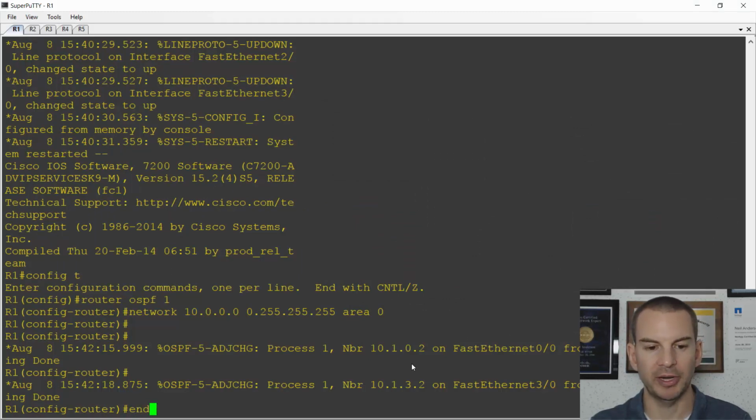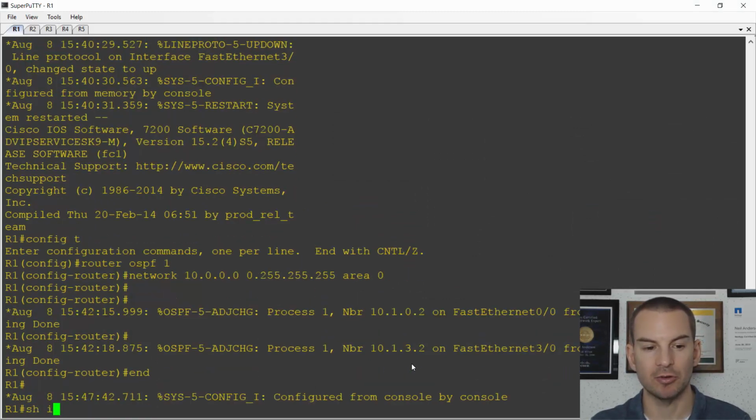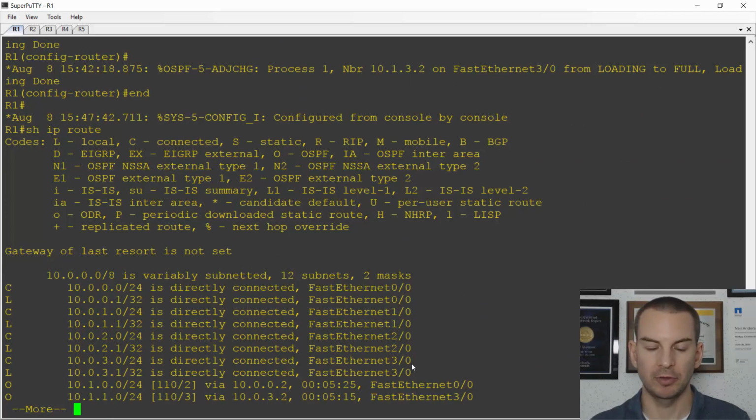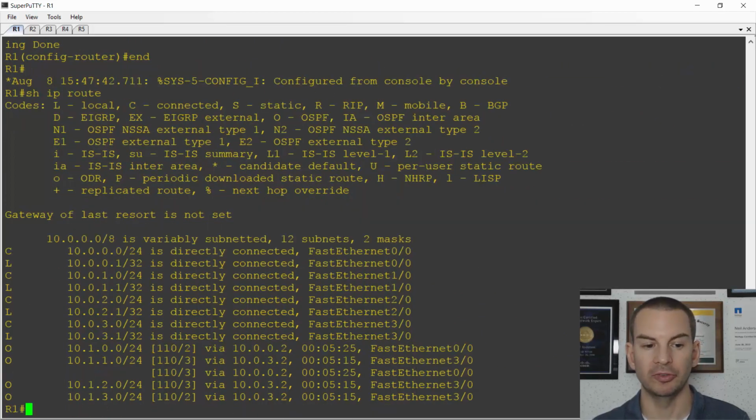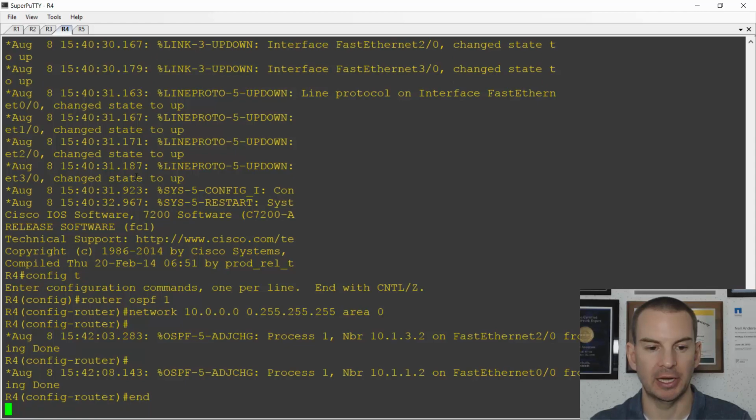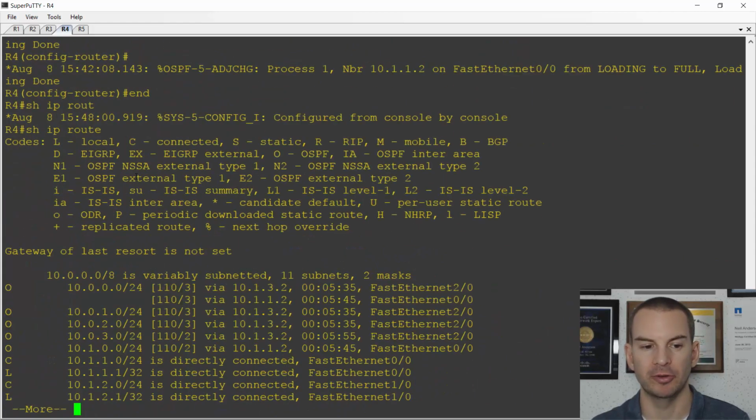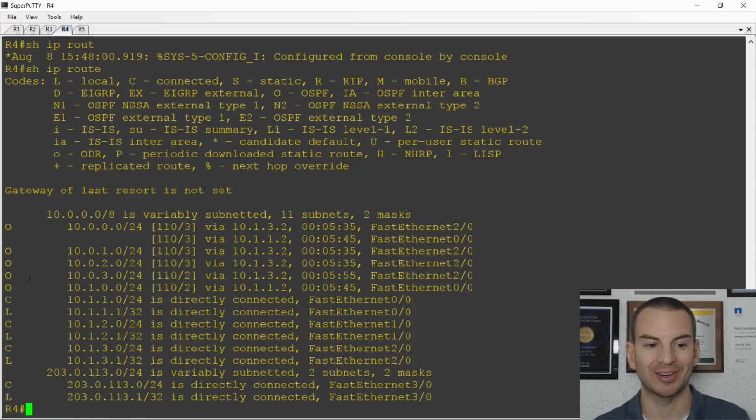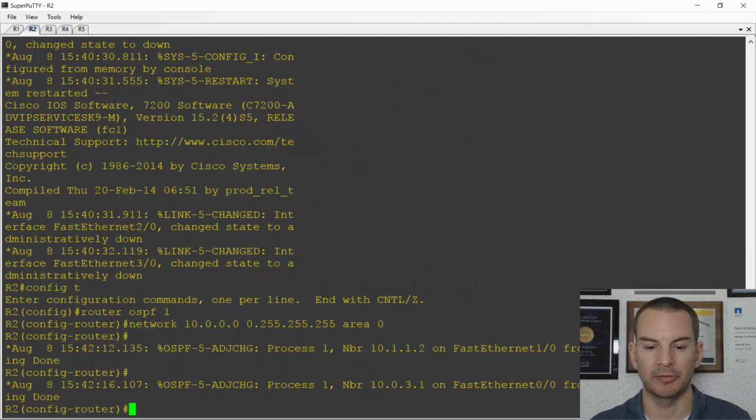I've got all my routers configured with OSPF. If I do a show ip route, you'll see that all the routers have got routes to all of the destinations, and they're all showing up as type O, which is an intra-area route, meaning it's in the same area. That was on R1. Over on the other side, R4's routing table is going to look similar, again with intra-area routes. So let's configure our ABRs first. That was going to be R2 and R5.